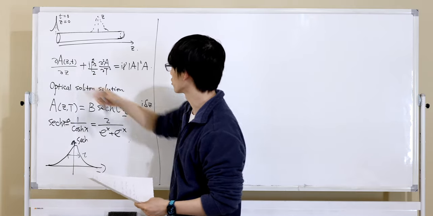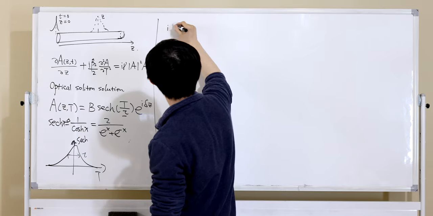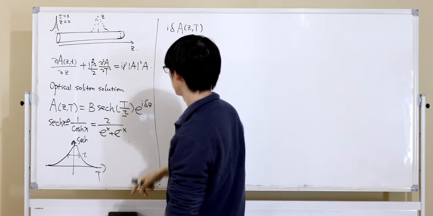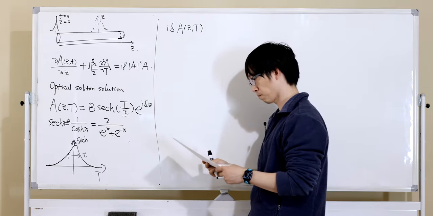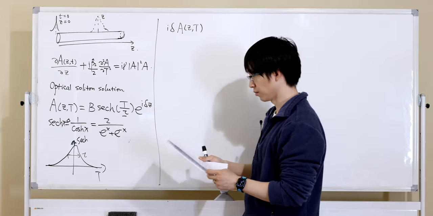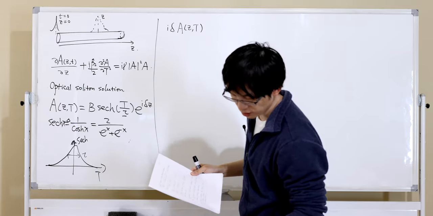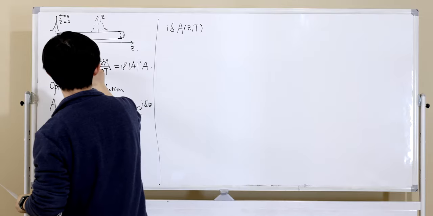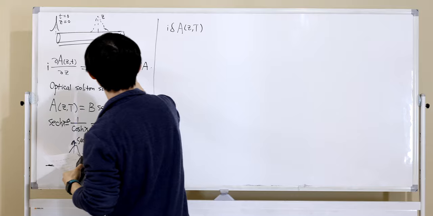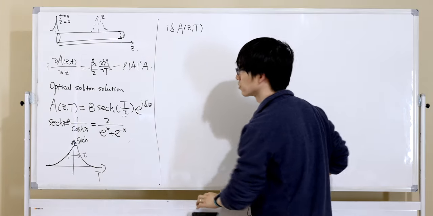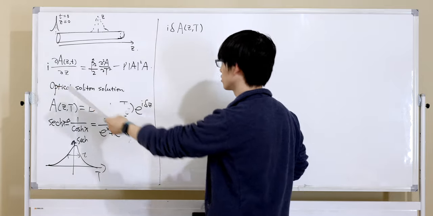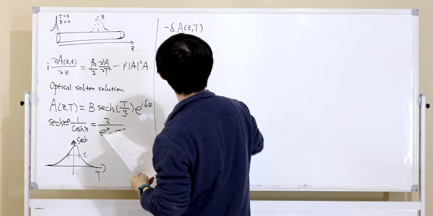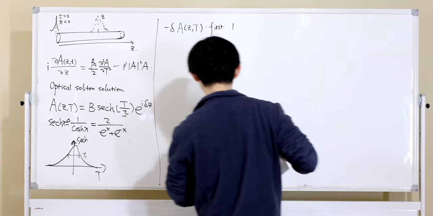The first one would be quite simple. The first term, derivative of z, you will get i delta and a zt. And the second term, let me see here. When solving this equation, which equation did I solve? I solved the nonlinear Schrodinger equation. So this is i, this is equal to, this is minus. These two are the same, just where you put the i. If you multiply the i here, you get a minus 1, a minus sign. This is your first term, or you can say this is the left-hand side.